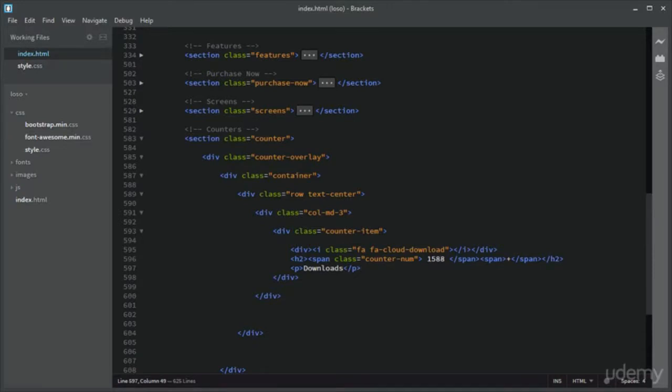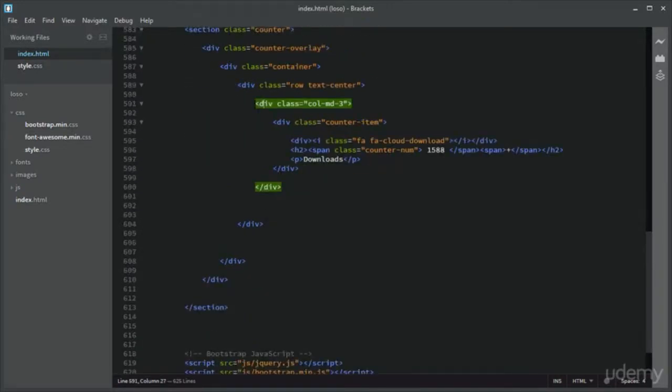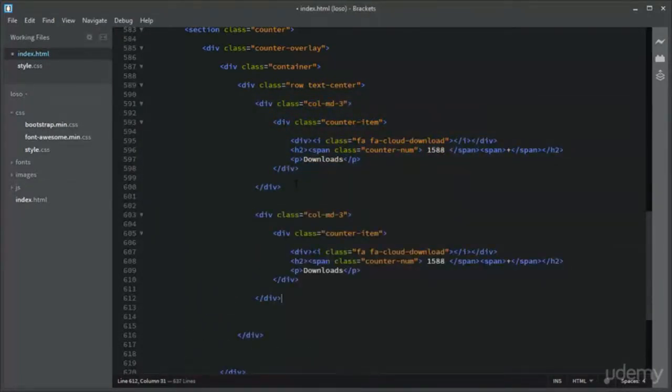Let me copy it for the other 3 parts, like 3 columns plus 3 columns again, and the second one will be gift. Let us say gift, and the title for that will be awards, the paragraph, and it should be 355.